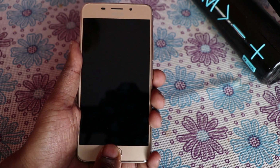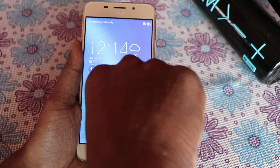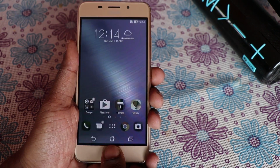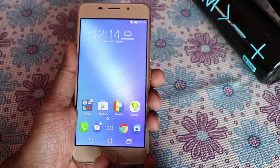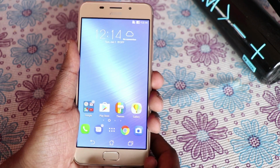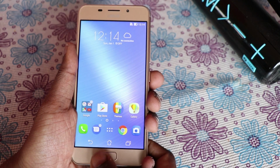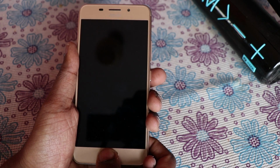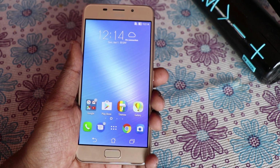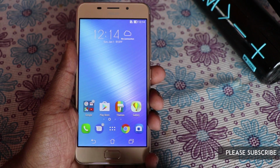1, 2, 3, okay, false. 4, 5, 6, 7, 8, 9, 10. So out of the 10 times we saw that it failed once, and the fingerprint sensor being a capacity button, it needs to be pressed to unlock.